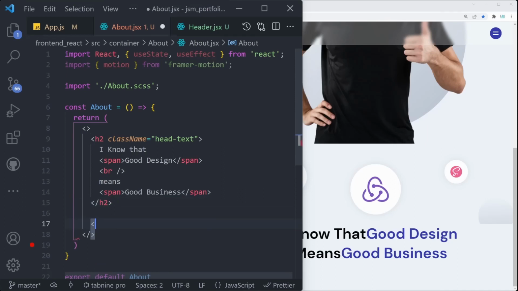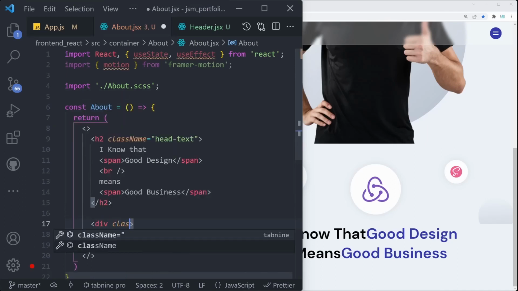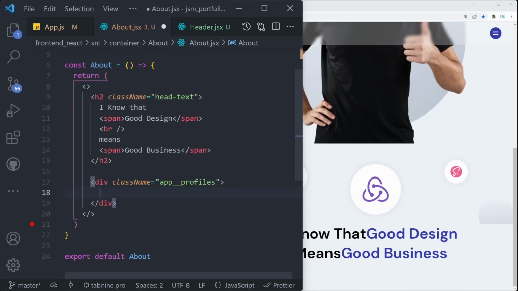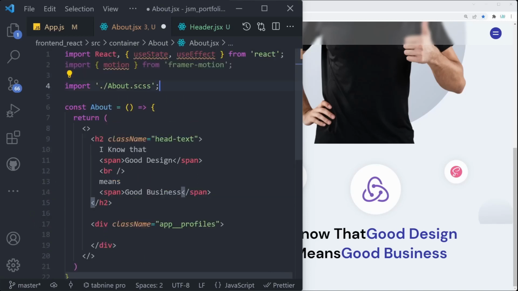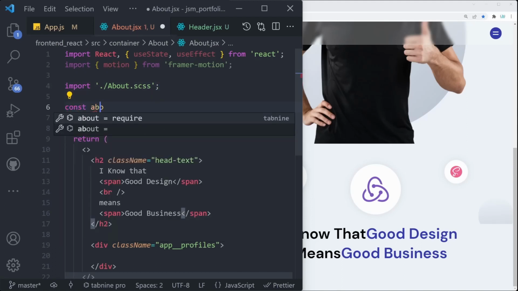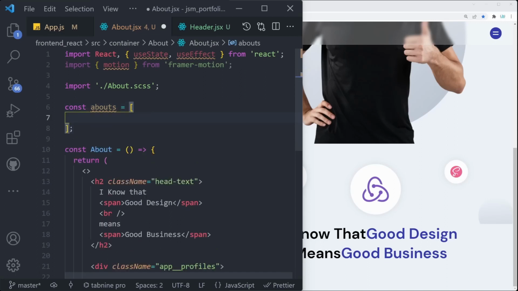So below this h2, we're going to create a div, and this div is going to have a className equal to app__profiles. Inside of here, we want to dynamically loop over our about section. So what we can do is at the top, let's create a const, something like abouts, which is going to be an array, and more specifically, an array of objects where each about is going to have a title, something like web development.